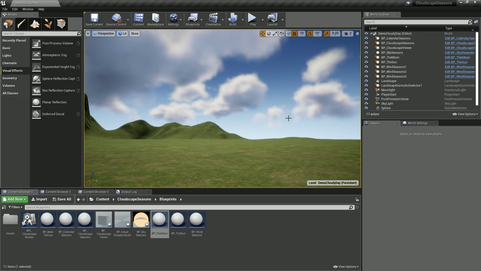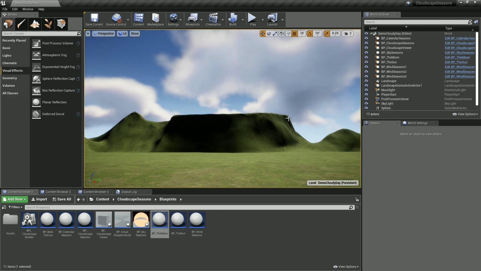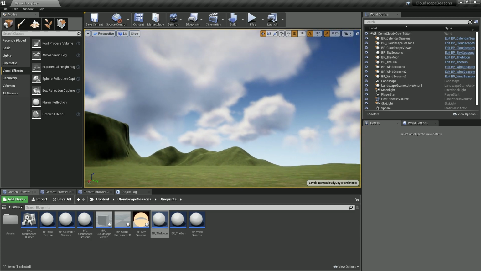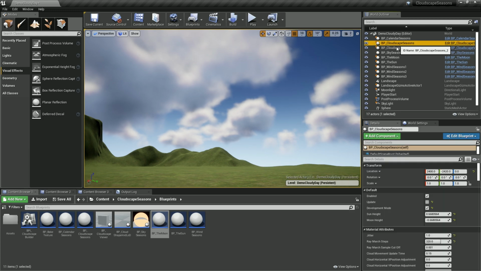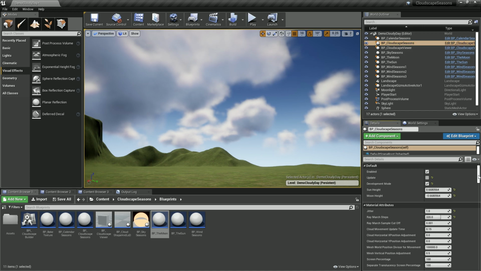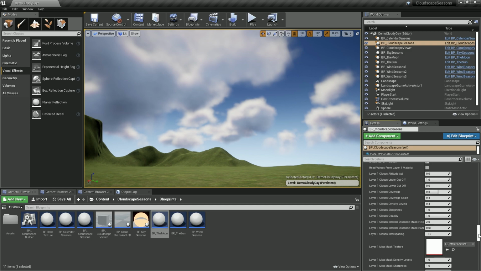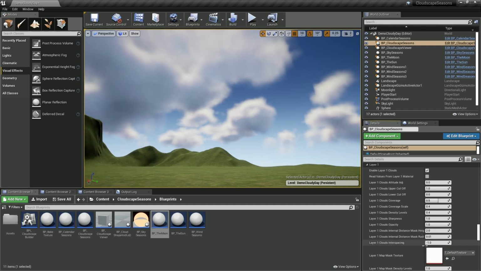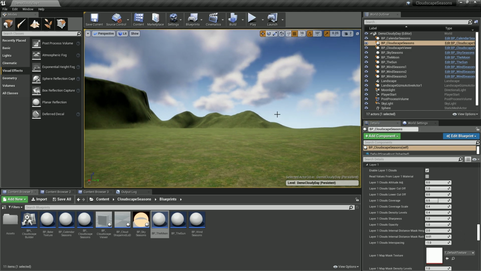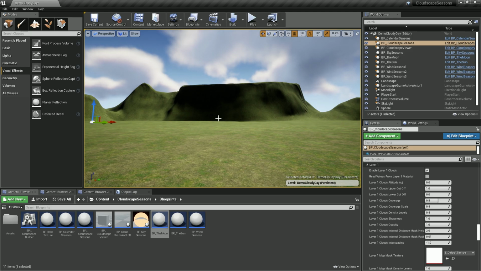The next update we have for Cloudscape Seasons is 1.5. This is 1.2. We have several new features that we're going to discuss. I didn't mention this in the video because there are already videos on YouTube in my channel in a playlist for Cloudscape Seasons. Ways for you to mask your cloud layers. It is this texture here, and it shows how you can make a space where the clouds will not hit, because you can make these clouds go into the ground. If you see the video for the demo, you see that I use the clouds to make a walking fog in the scene.